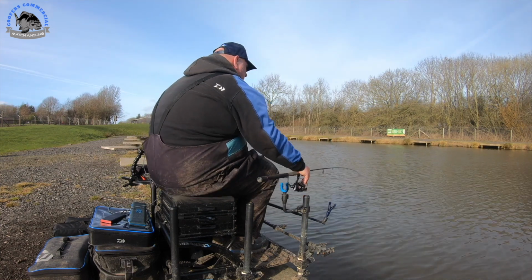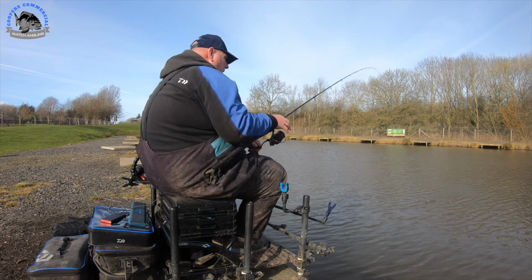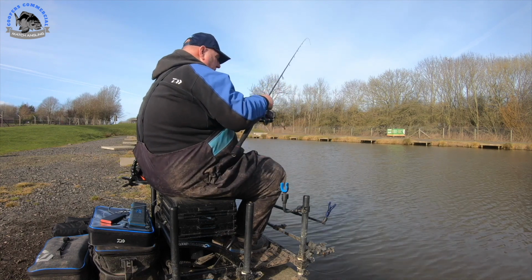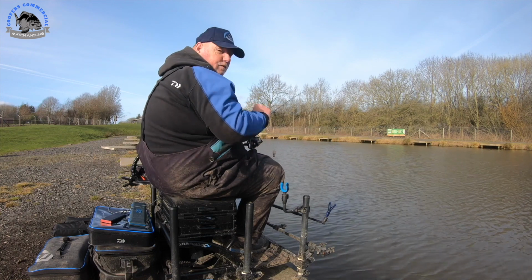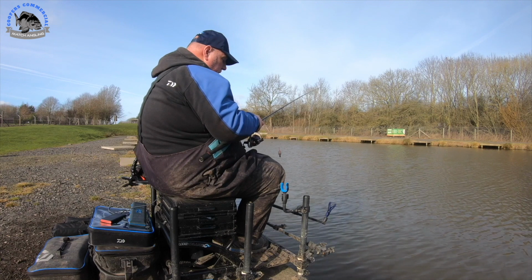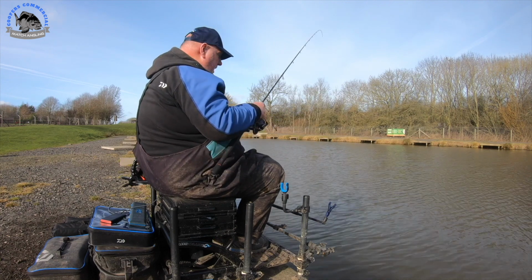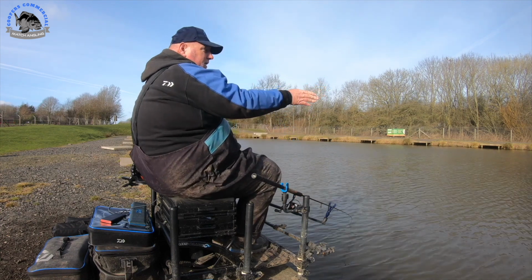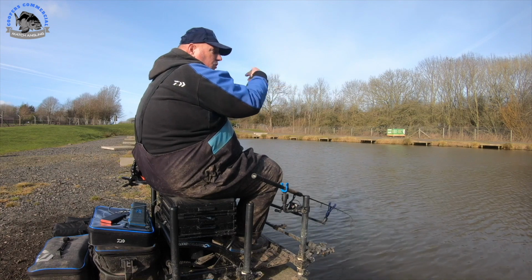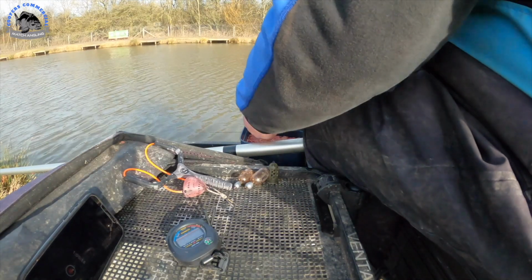So no pulls on that. So what I feel is, potentially we've caught a couple of fish and the fish have just backed away. So what I'm going to do is put some fresh hook bait on, put my 8 maggots in again, and move a couple of metres to my right, because I can always come back to that same line, go back to my 8 to 10 maggots.